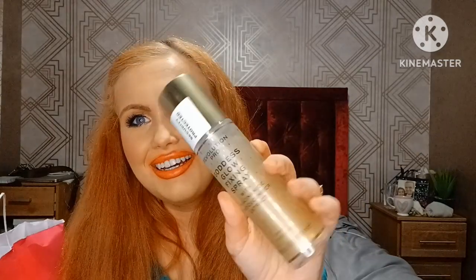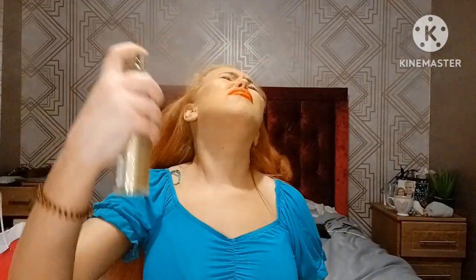He's chasing the reflection of it, but it has wee glow glitters, gold glitters in it, so if you shake it and you just spray it on your face, it might do a little bit of a refresh, don't know. Like that, oh, so nice. And it smells like a nice perfume, like coconutty, florally, smells like holidays and a setting spray. I bought this for my holidays and also to find a dupe of my 1-2-3 setting spray.